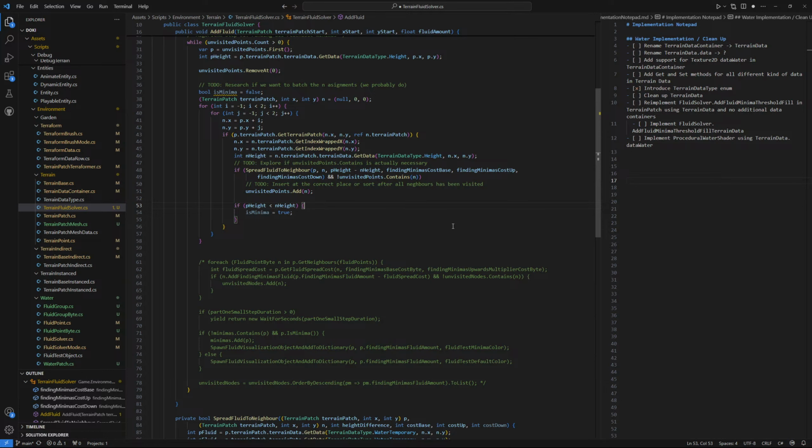No. Because we can move in one direction and the height is bigger, and we can move in another direction and it might be less, and then it's not a minima. Right.